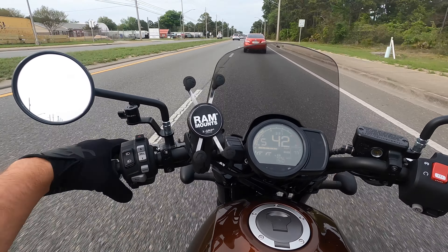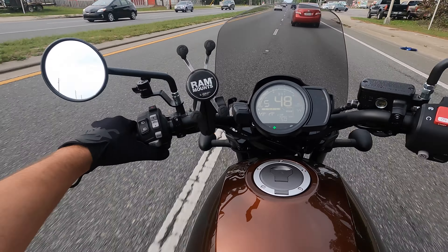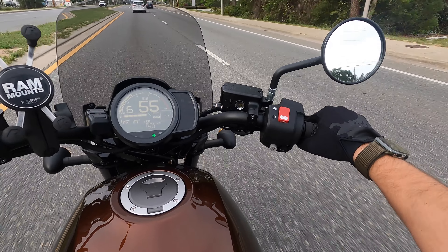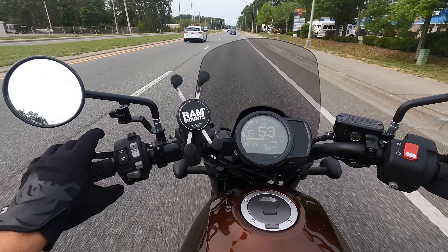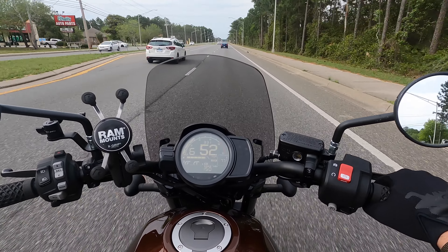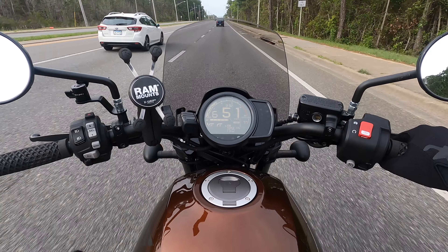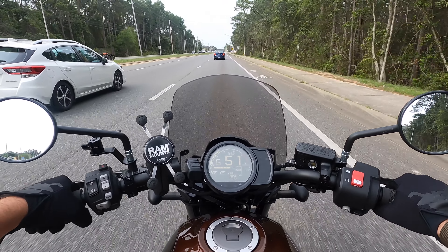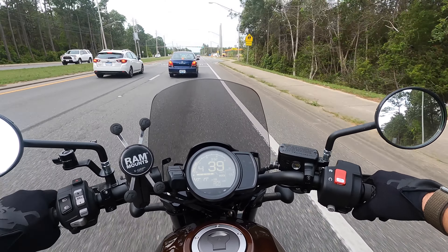I absolutely love the beautiful paint that Honda did. I don't know what it's called, but this brown, goldish, metallic, flake-ish looking type of deal — when it hits the sun, it is amazing. The actual riding position with my arms and stuff, I got good visibility out of the mirrors; it's not like I'm having to ride with my shoulders tucked in to see what's behind me. The bike feels pretty good and nimble. The bike does have ABS. I don't know exactly how big the tank is — probably three, four, maybe five gallons. When I got on the bike earlier, they had about 160 mile range on a full tank, though that depends on how you ride.